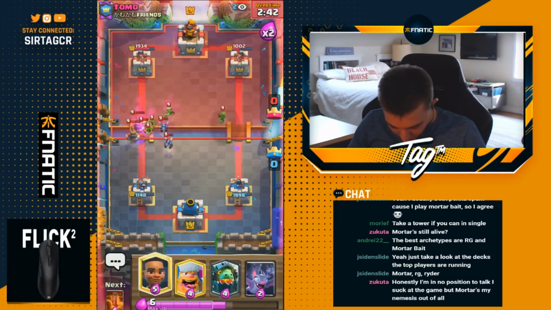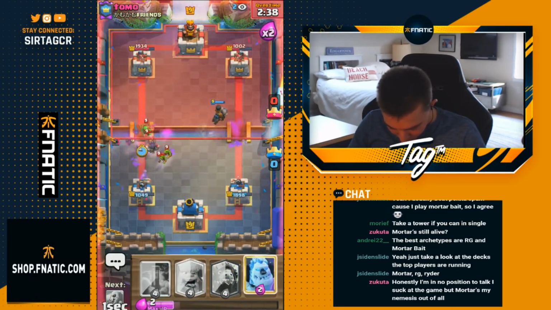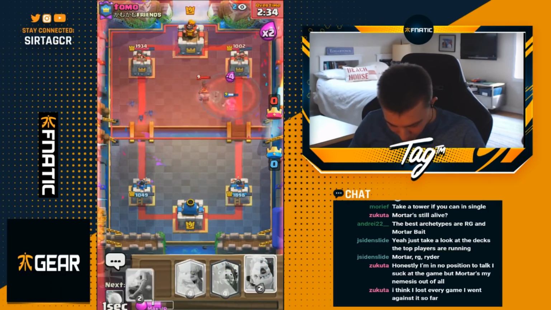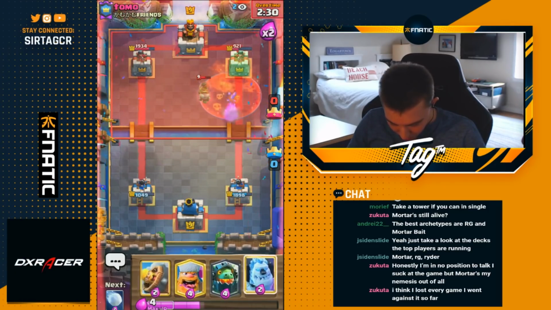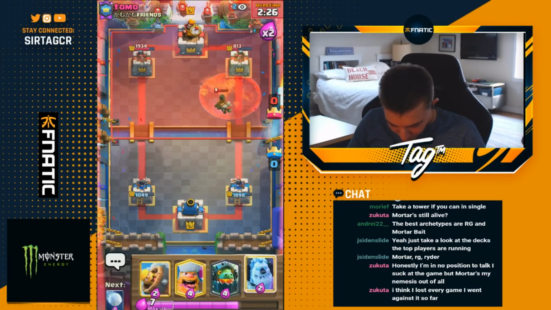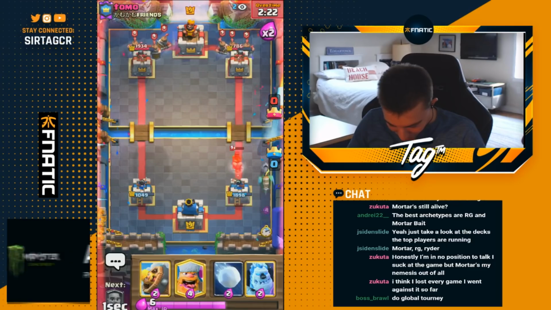I'm going to get ready for a phenomenal Ram Rider here. I'm going to go bats as well. Just making sure that we're able to clean house again. Poison on poison. Keeping his Ram Rider there means that he's not able to do anything with it. Should not get hit on my tower. Should not, right? Maybe it does. Maybe I'm just chilling.